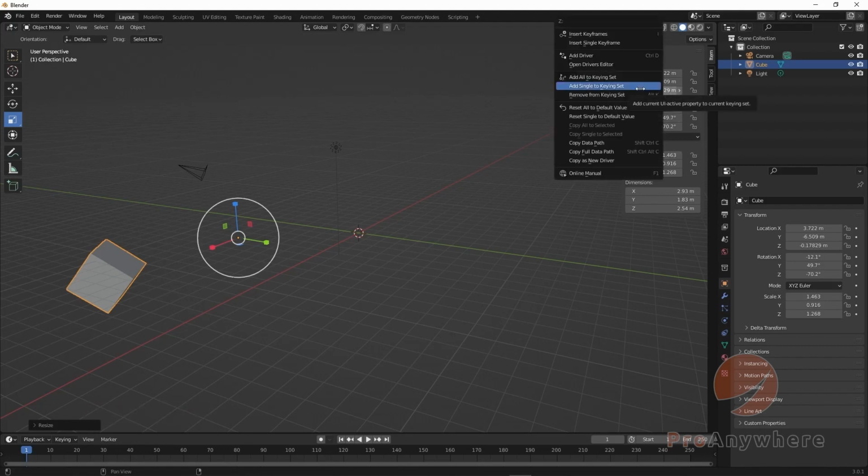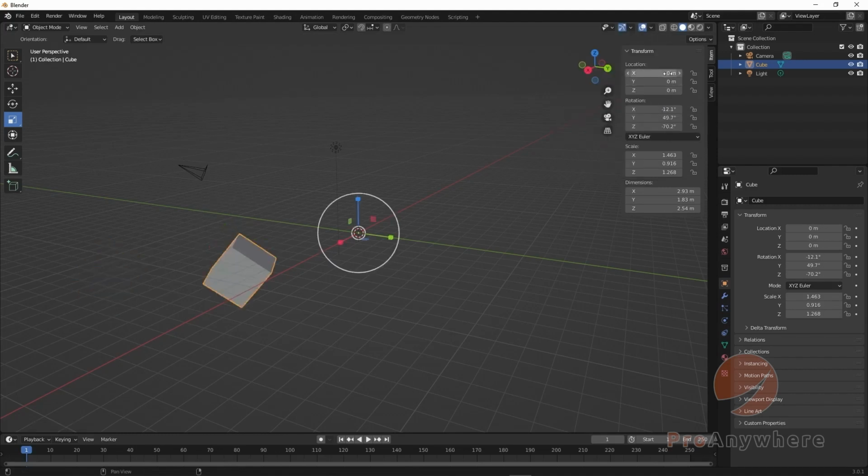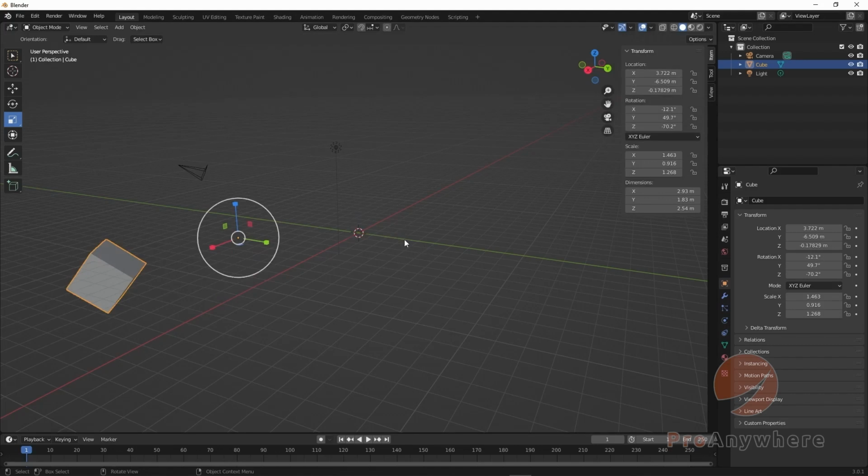So if I right click on that, reset default values. So all of the, actually that's reset. I want to apply. So apply is Control A and then do location. So that reset back for the location, we reset back to the origin, but the rotation and the scale haven't.